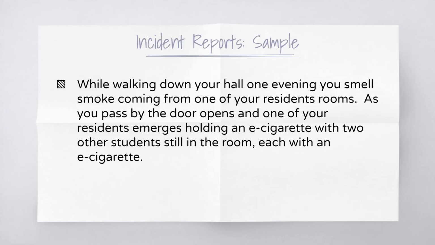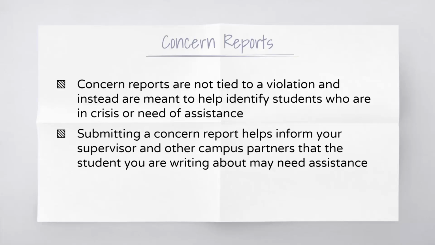Here's a sample of a situation where you might need to write one of these. While walking down the hall one evening, you smell smoke coming from one of your residents' rooms. As you pass by, the door opens and one of your residents emerges holding an e-cigarette, with two other students still in the room, each with an e-cigarette. This is people smoking in the hall, so they're breaking policy, and it would be a simple incident report that you'd want to put in.